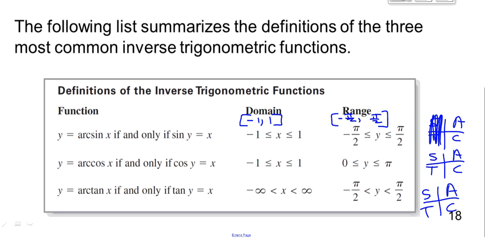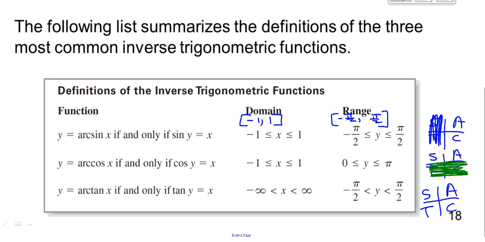But for arc cosine, it's a little harder because we go from 0 to pi. So for arc cosine, if it's positive, it'll just be that reference angle. Do you agree? But if it's negative, we have to use that reference angle, look way over here, and then to find the actual angle, we have to take pi minus the reference angle. So that one's a little bit more difficult, and so we'll just have to be aware of that.